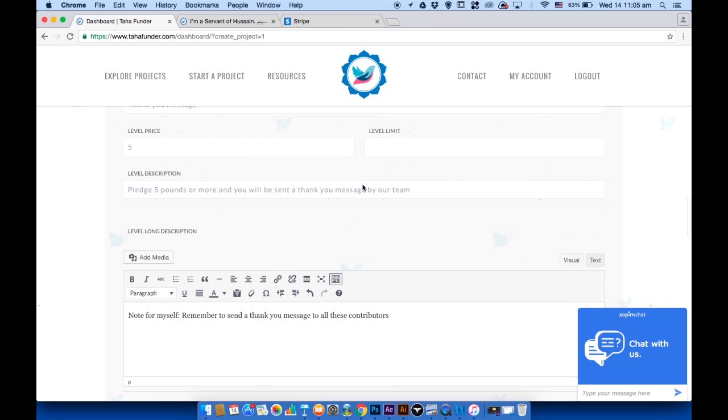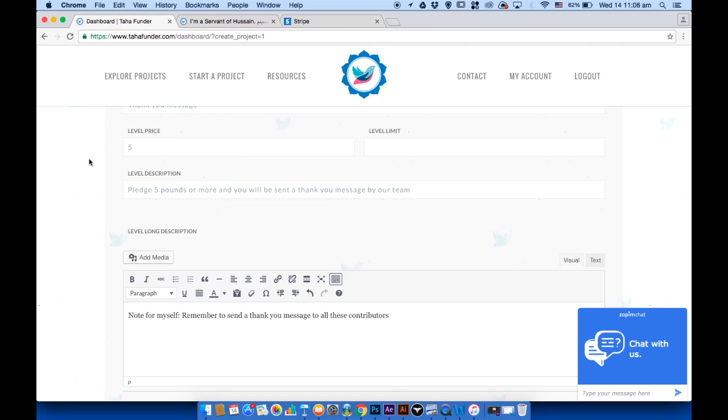One point to mention here is that at the moment all fundraisings on our platform and the currencies associated with them are British sterling pounds. This doesn't mean that you cannot raise funds from the US or Canada or Australia or anywhere else in Europe. You still can raise funds. You just need to put the correct sterling pounds on your project, and then your Stripe account can accept credit card payments from all over the world. We are working very hard to make other currencies available, inshallah, very soon.